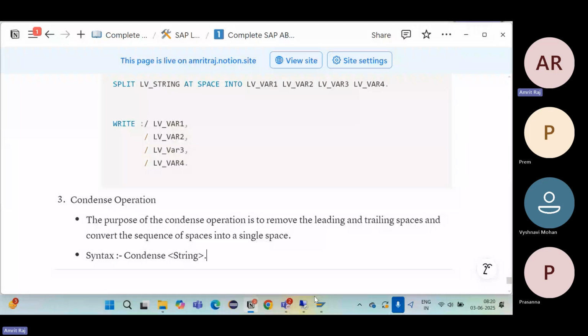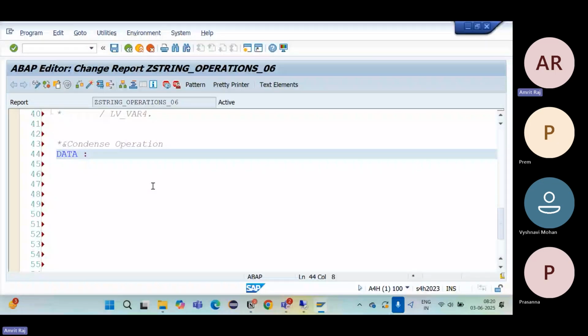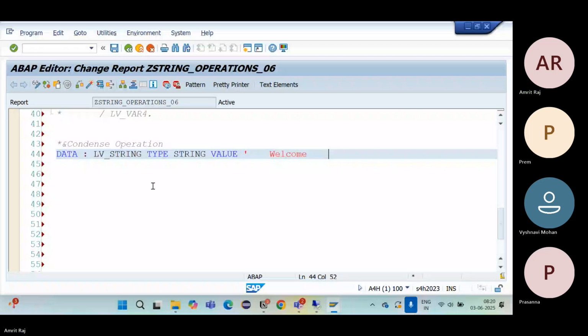Suppose I have one string, LV string, type string, and the value is lots of spaces here, then welcome to ABAP programming, like this.